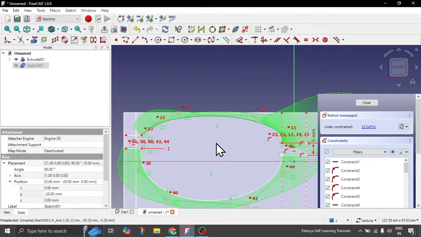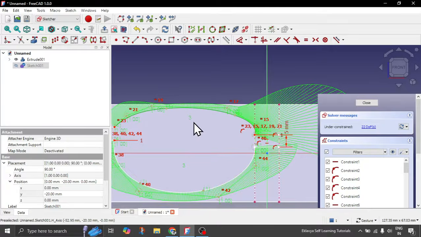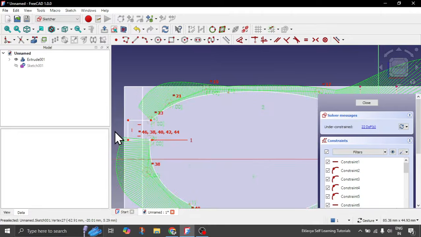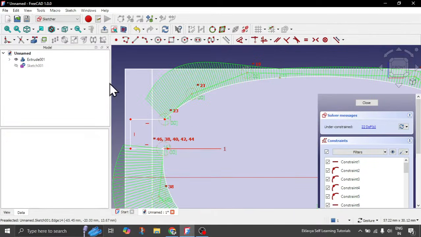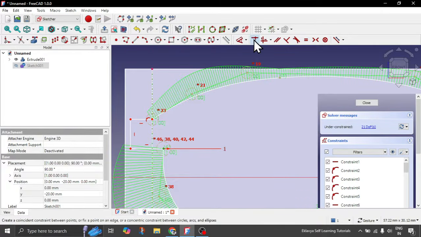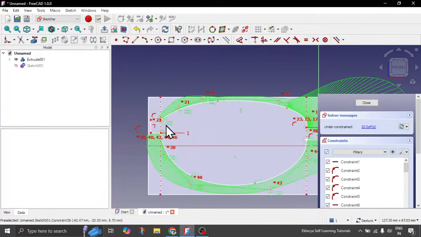Okay. What further we can do is we can create the internal lens profile here, because we will be extruding it, right? This is the outer frame, and now let's constrain this to this line. So what I'll do is I'll just choose this coincident constraint, click on this line, right? And let's constrain this. Sorry, click on this point, this line, coincident. Similarly for this one, right? It makes it more neater.